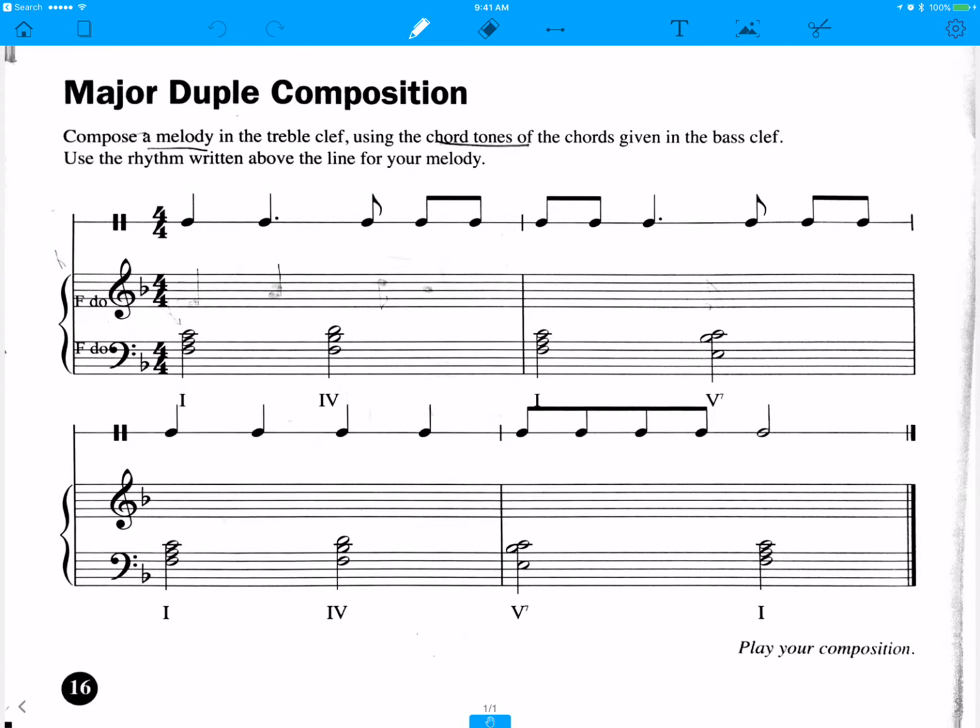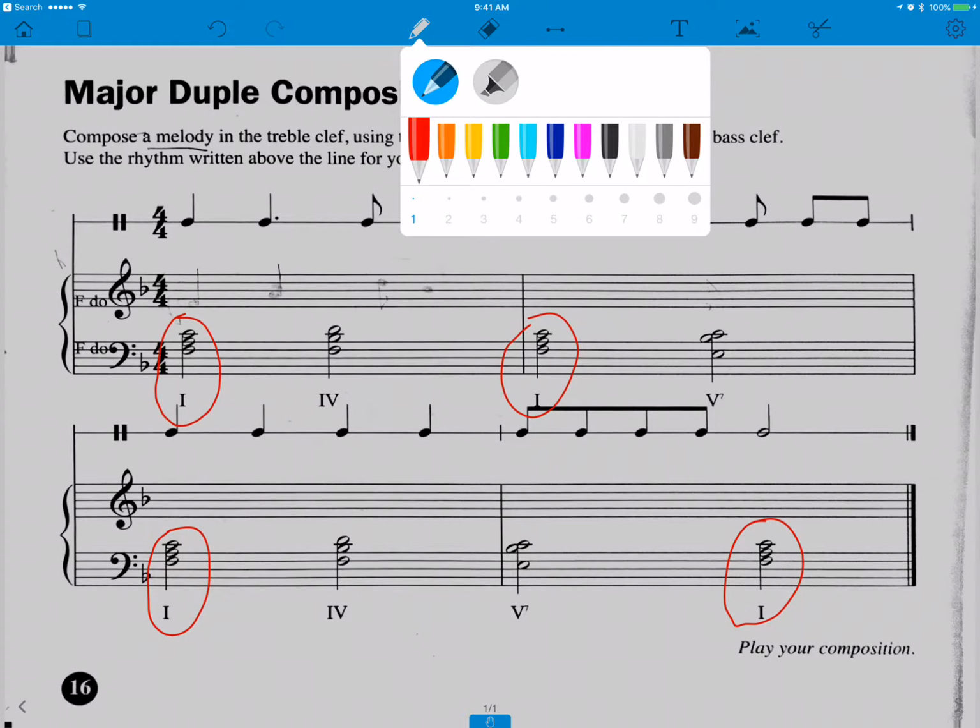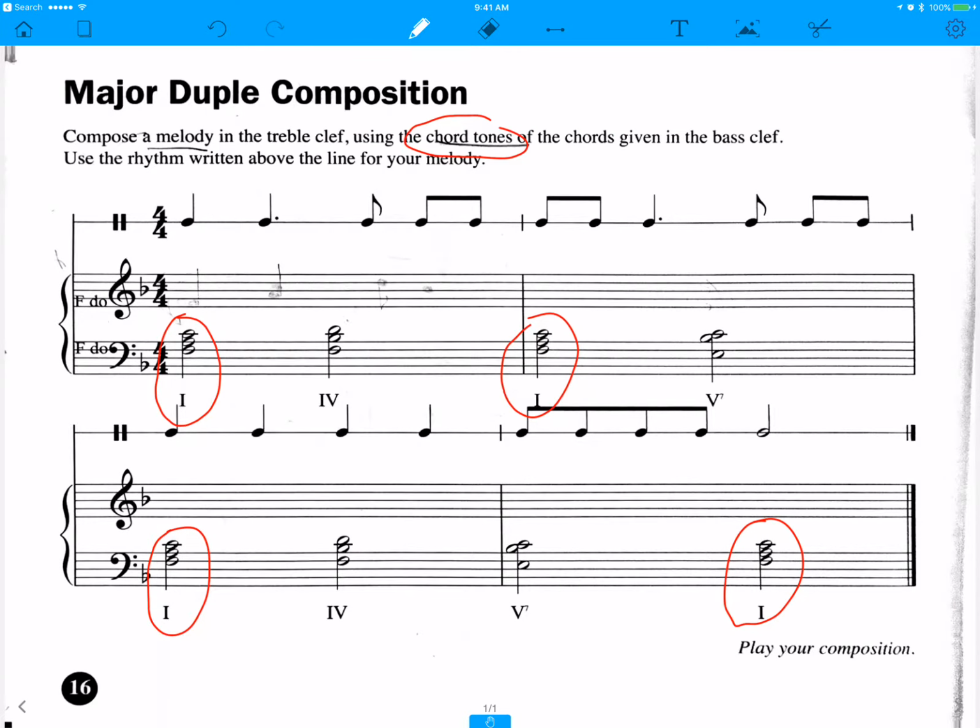All right. Now, I need to first think what pitches I'm going to create. So I look down here and I see a 1 chord. And let's circle all those 1 chords. There's a 1 chord, and there's a 1 chord, and there's a 1 chord, and there's a 1 chord. The notes that are above have to be members of chord tones of the 1 chord. Now when I go to the 4 chord, which I think I'll do in green, all these have to also be members of the 4 chord. And here's another 4 chord, and so these have to be members of the 4 chord.